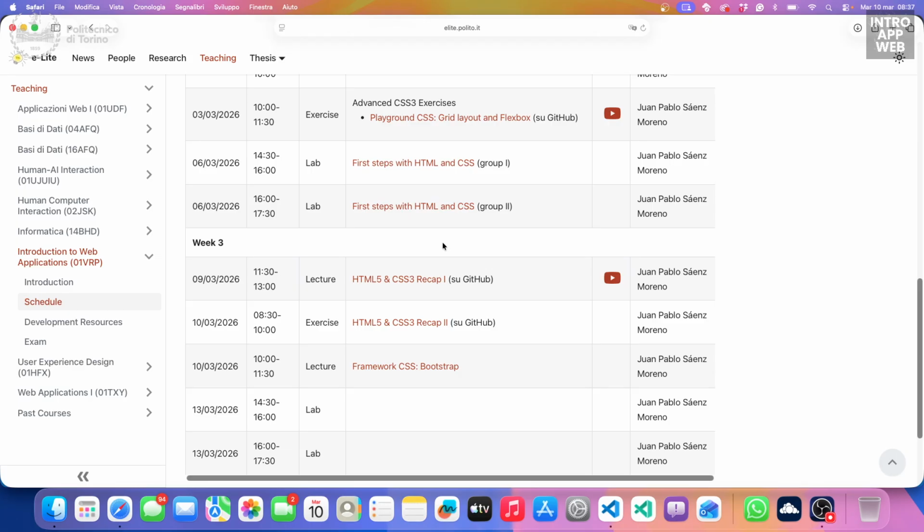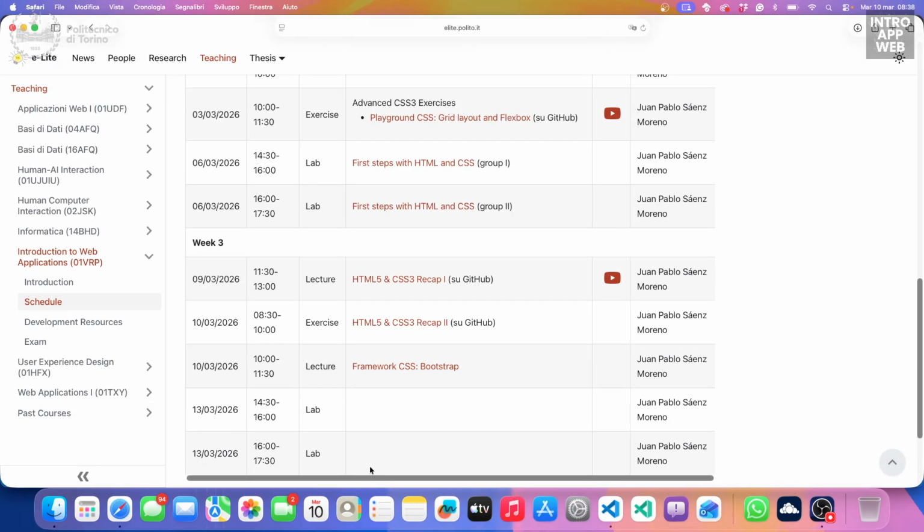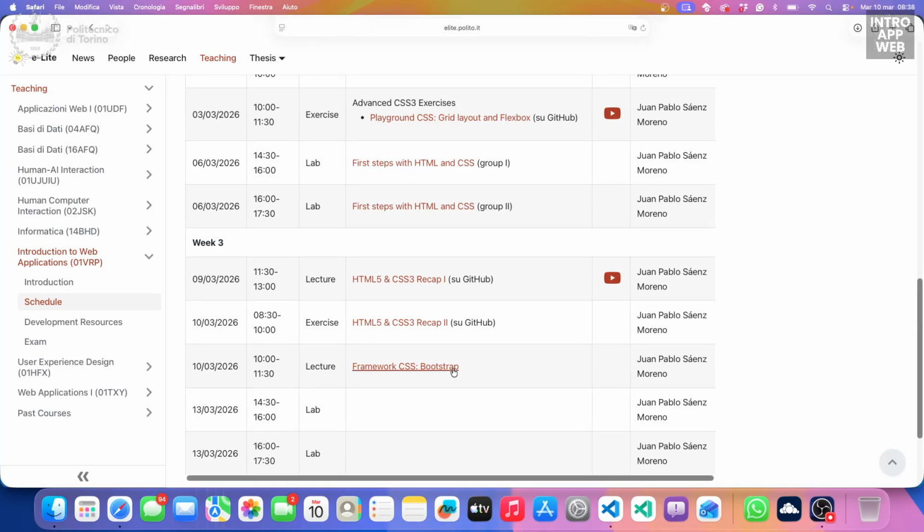We are going to work today based on what we did yesterday. So if you don't have the code and you want to get the code and work over that, on this link you can get to the repository, and here are the files we will work with. Anyway, if you want to work from scratch with your own files, it's also super nice. And in the second half, we already have here the Bootstrap presentation. That is the second half of today's class.